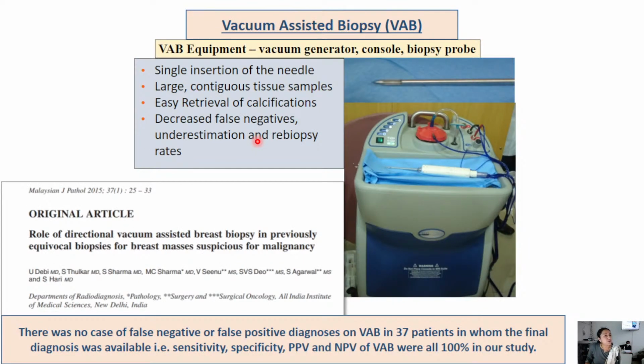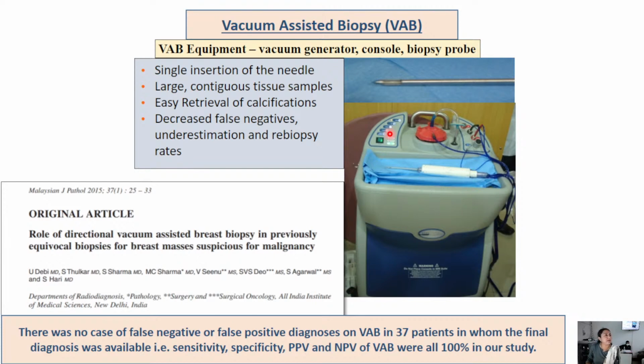The other advancement which has changed the scenario and outlook of image guided biopsies is the introduction of vacuum assisted biopsies, in which we use a wide bore needle which is 7 to 11 gauge depending on the vendor. It takes a sample which is quite thicker as compared to 14 gauge, and vacuum sucks the sample into the sample notch. Pathologists get a good amount of tissue and we are able to have good rad-path concordance as compared to core needle biopsy. It is considered as good as open surgical biopsies.